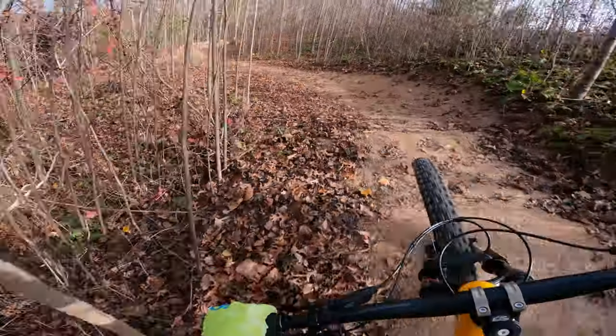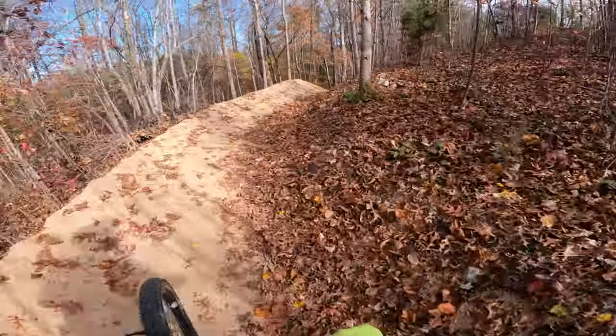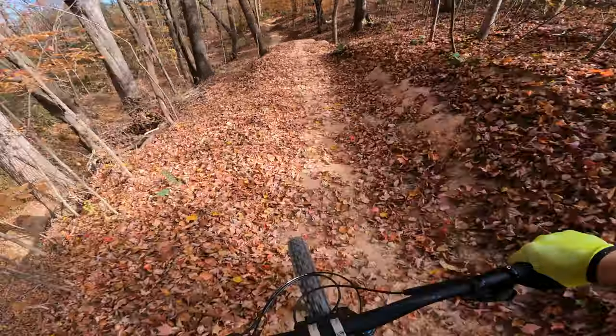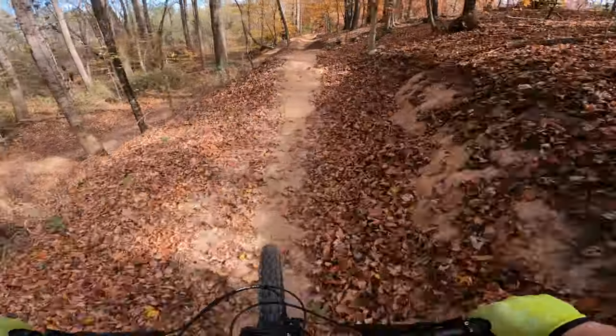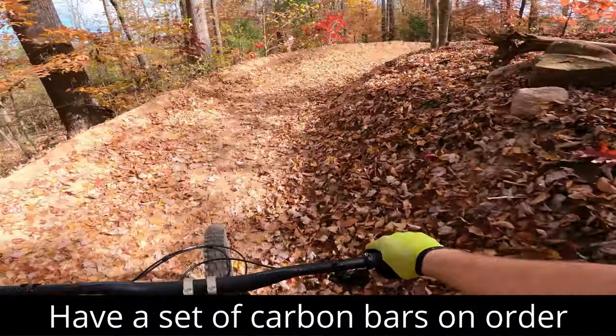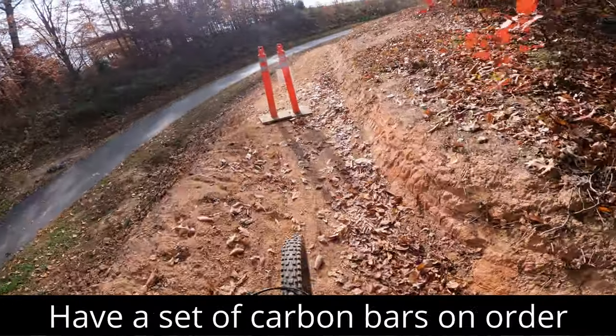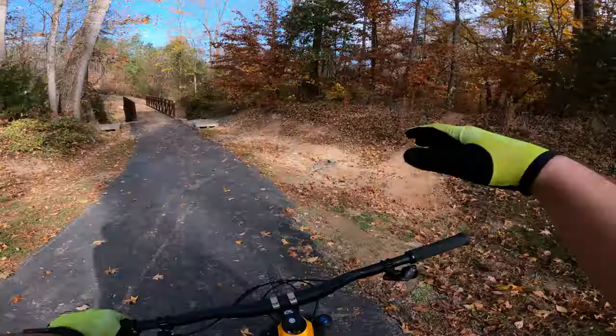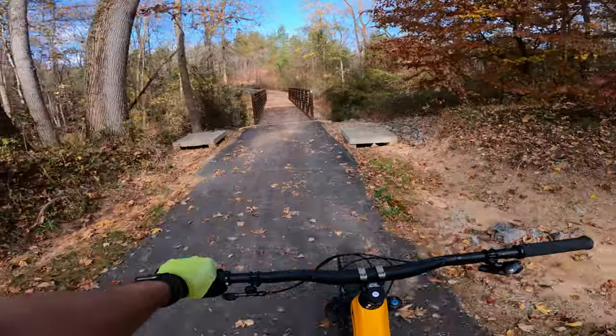I actually feel like my bars are legitimately bent. I thought they were just twisted on the tube of the fork, but they might be actually bent. There we go. Okay, we're good. We're good. By the way, I'm gonna go hit the other jump line just to make sure. Well, that's the biggest crash I've had.